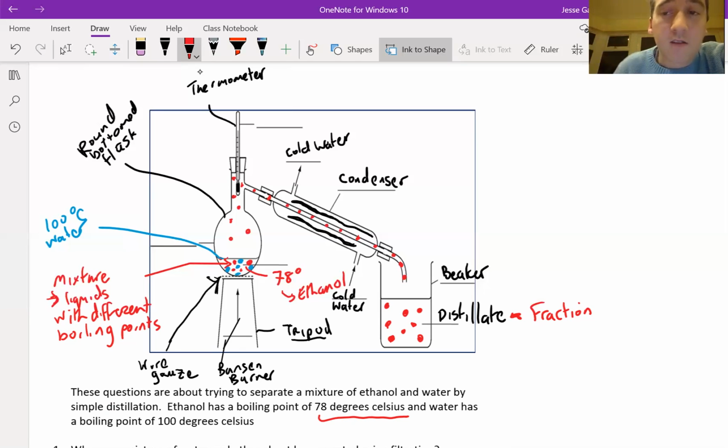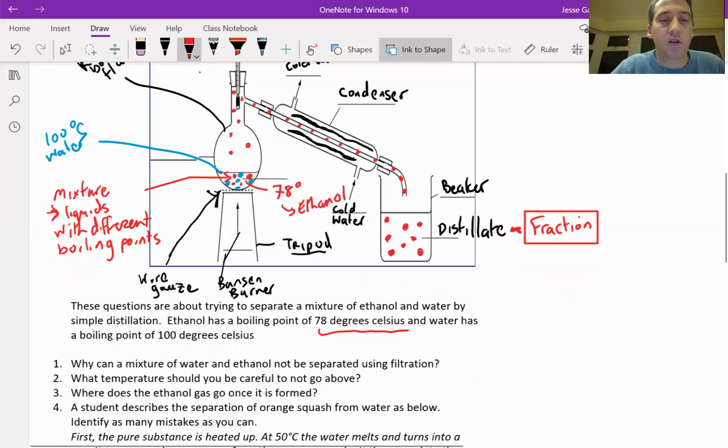Okay, and so on. So if you had 5 different substances here, you could have a different beaker and collect each different substance at its boiling point when it starts to boil. Okay, and each one would be called a fraction. A fraction. Now that's going to be important in the next video that we go into, a fraction. It's the distillate. Okay, time to do some practice now.